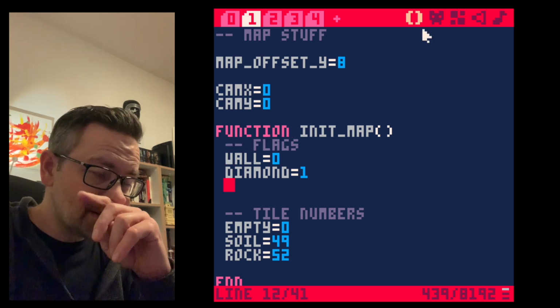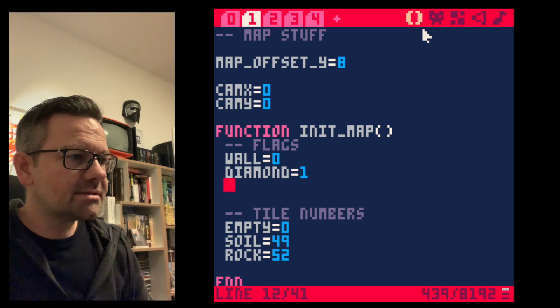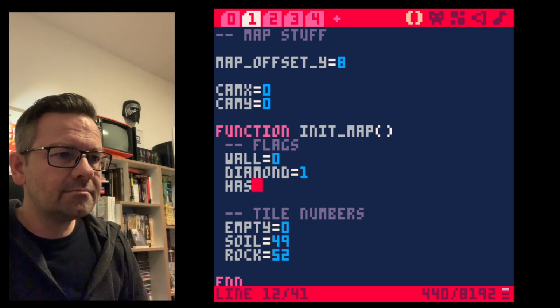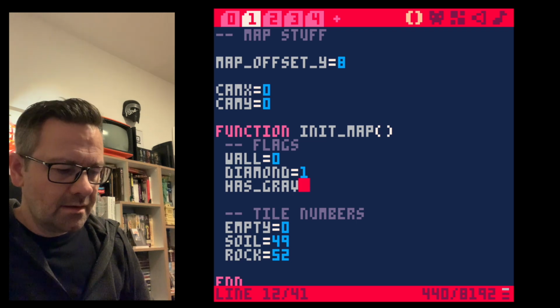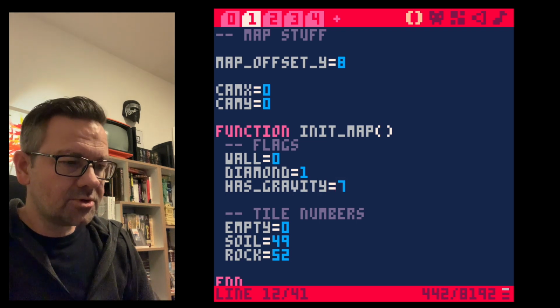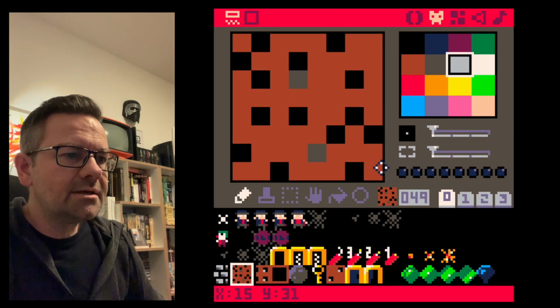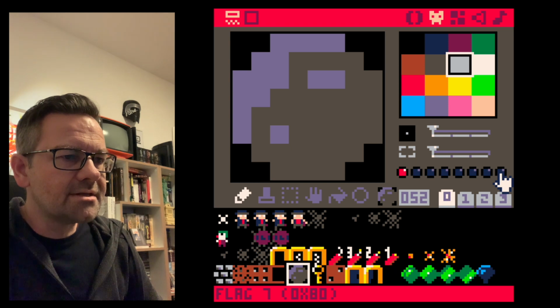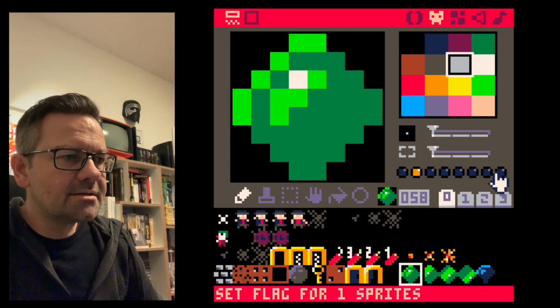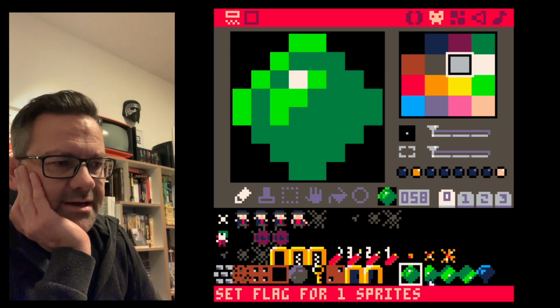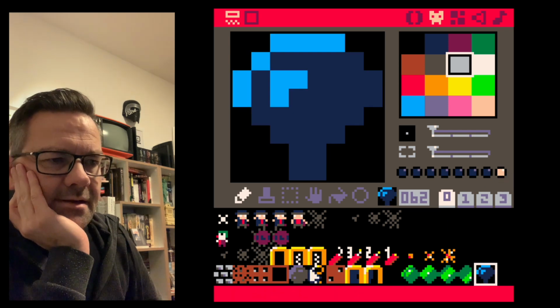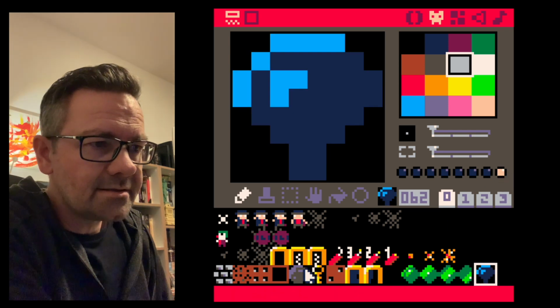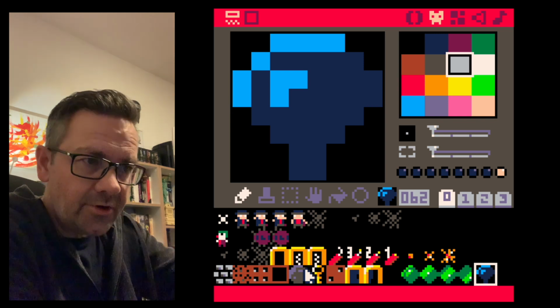We should add another flag, and that is has gravity. And that should be flag number 7, and I guess I already added that. No, I didn't. So flag number 7 is this, and let's add this to the rock and the diamond and that diamond. And that tells us that these objects can fall down.